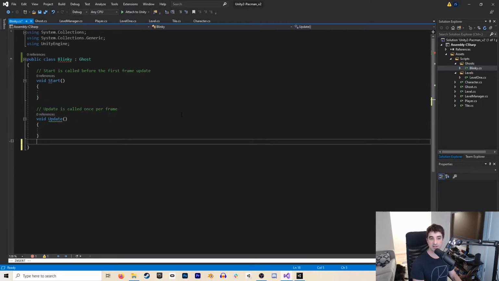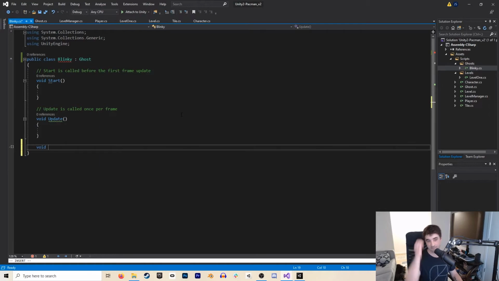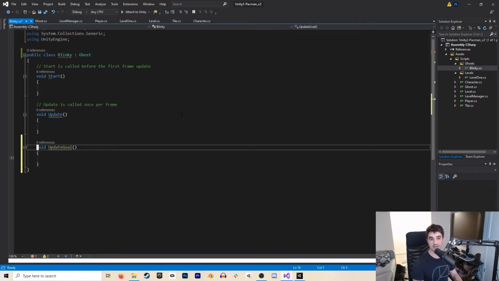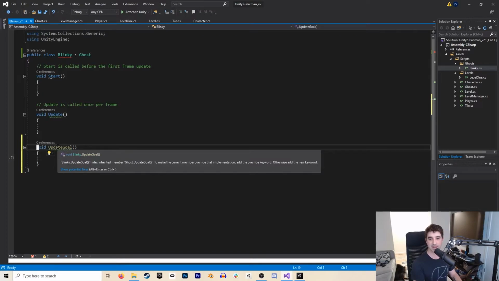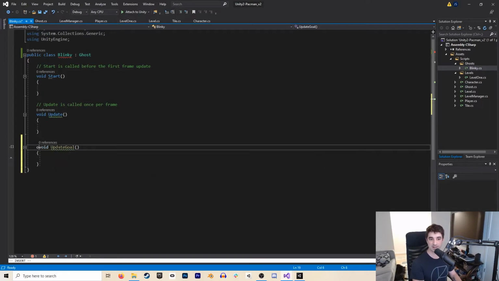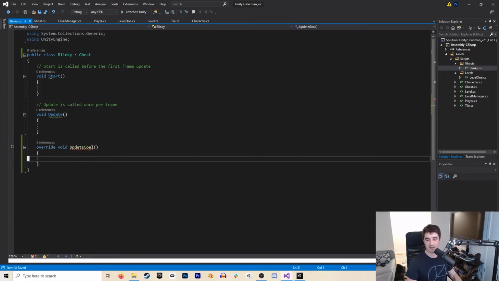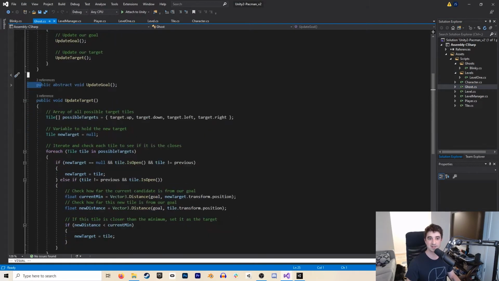So let's go ahead and do that. We have void update goal. It's going to complain that I haven't given it the same access. It hides the inherited member, so I need to override it. And then it's going to complain again because in Ghost, as before, I made it public.